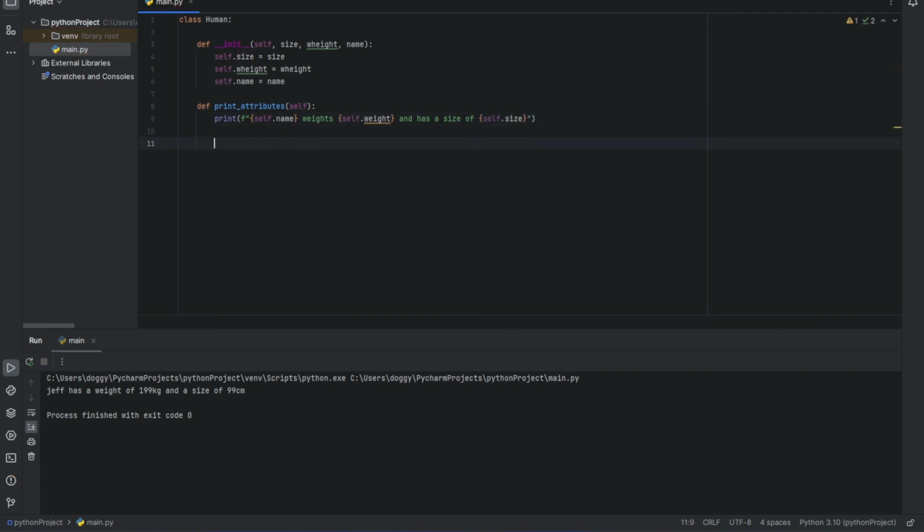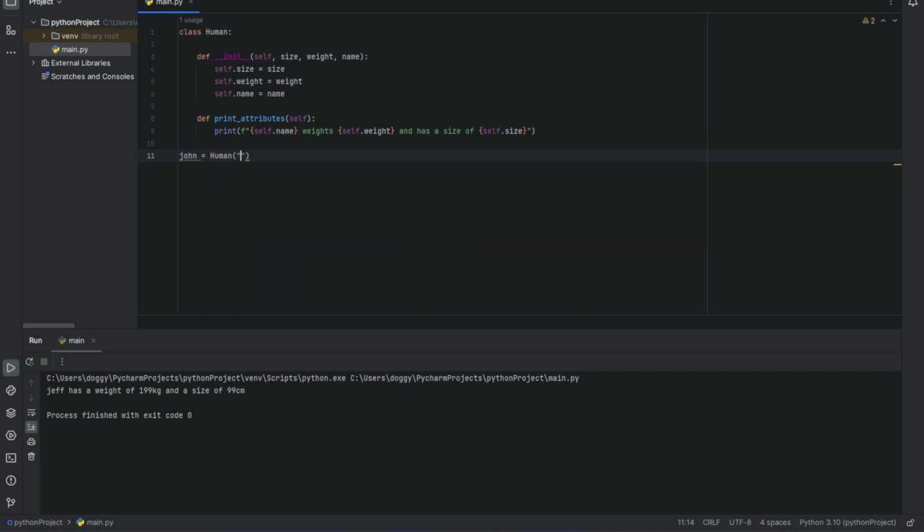And now we can create our very own instance. Yeah, this is my bad language, of course. It has weight, not height. So now we can create our very own instance.